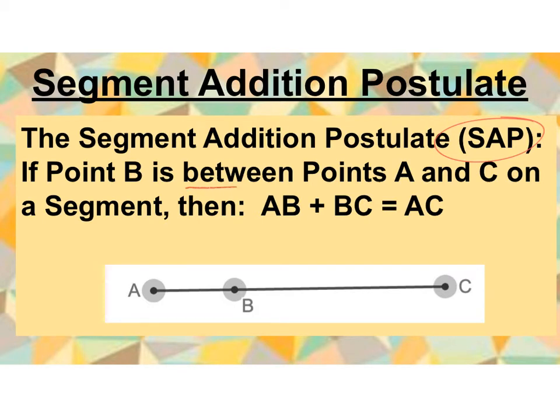So remember, the word between doesn't mean that it's exactly in the middle, it's just somewhere in between. And also notice how this does not have a segment over it. None of them do. So that means the measure of, or the length of. So the length of AB plus the length of BC is going to equal the length of the whole thing. And that just makes sense. So we call it a postulate because we are adding the segments. The little segment plus the medium segment equals the whole segment.